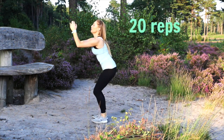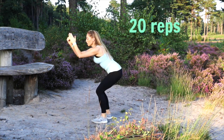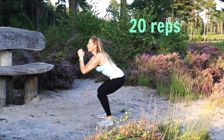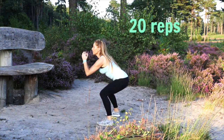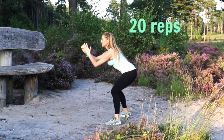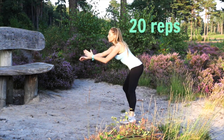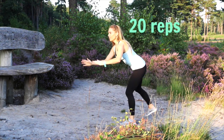Now the next move, we're going to come into a squat, and then you're going to step one leg back, take that foot directly back, and the opposite hand is aiming to touch the inside of the heel. So we're just reaching that across. We're just doing 20 reps with this one. So we lunge it back. Nice deep lunge. That's good.